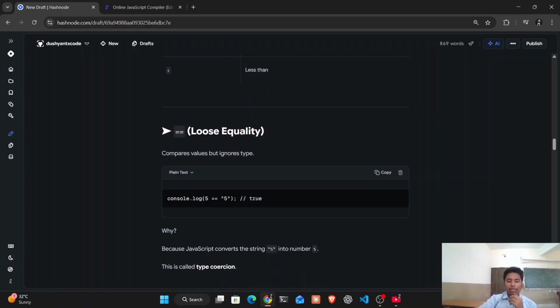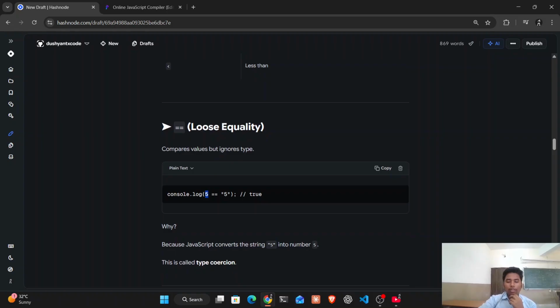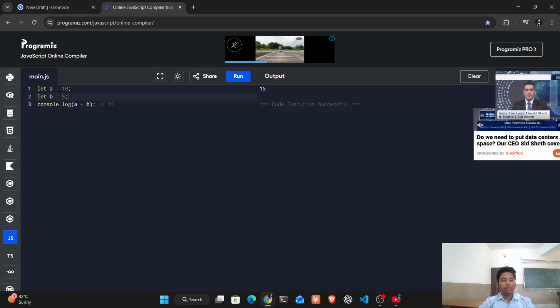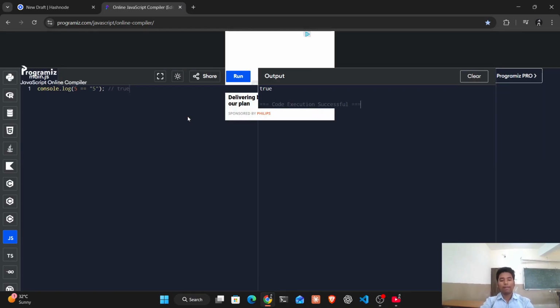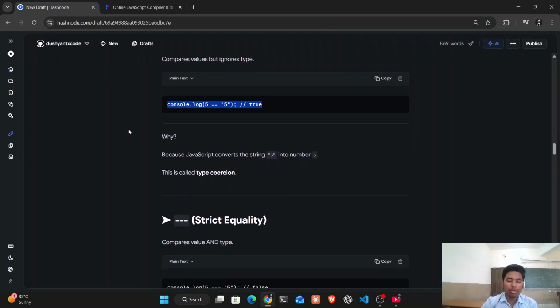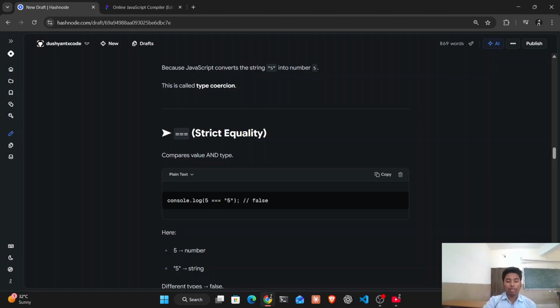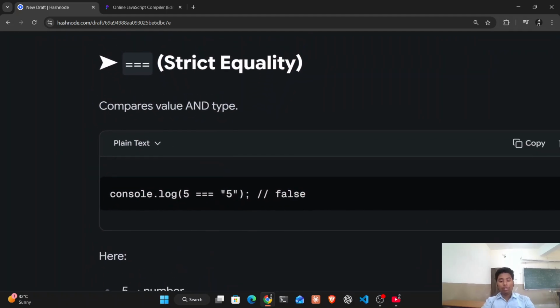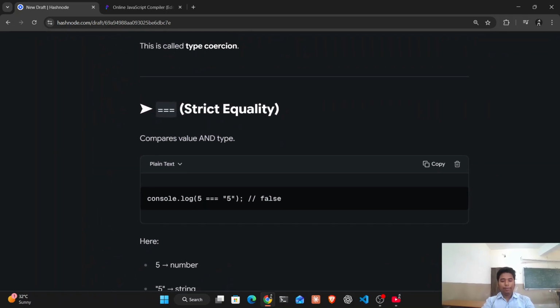Here we see the 5 is a string, and here this 5 is a number, so it will return true. Let's see. I think we need to assign that. Yes, it's true, as we have discussed. And this is strictly equal, meaning the 5 should be equal to 5 and the data type should be the same.